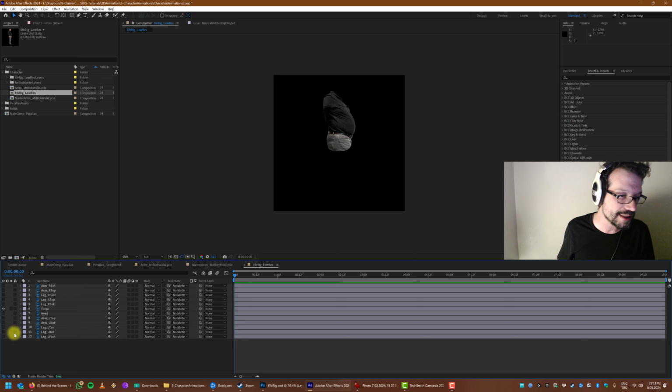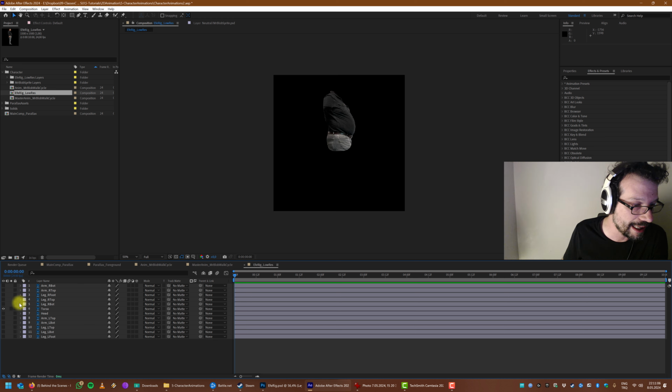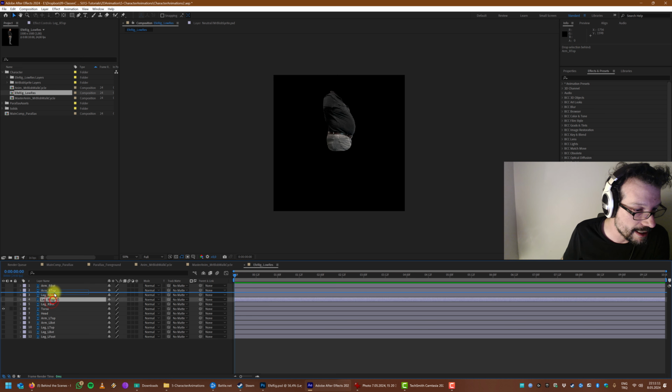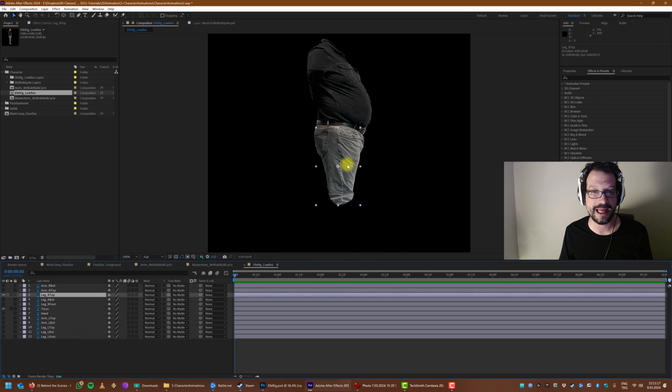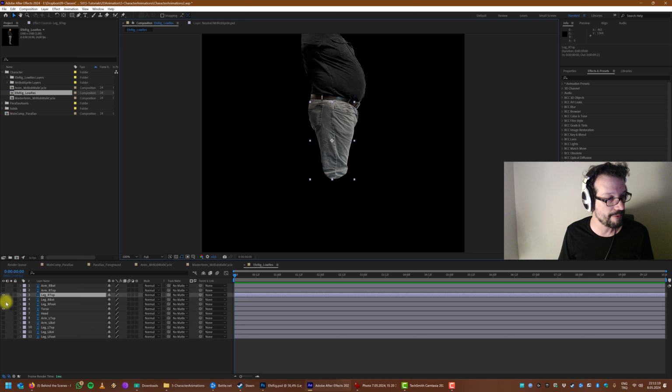Legs closer to us, those are the right legs. Now we have a top piece. Oh, sorry, this is the lower leg, this is the left leg. Let's go with the right leg. So this is the right piece, top of the leg, like so, and then we have the bottom of the leg, the lower leg, and then we have the foot, okay.